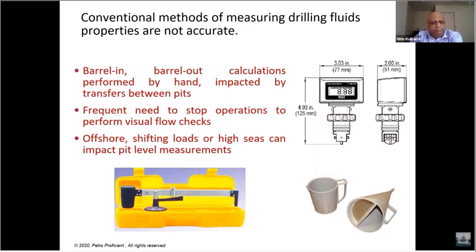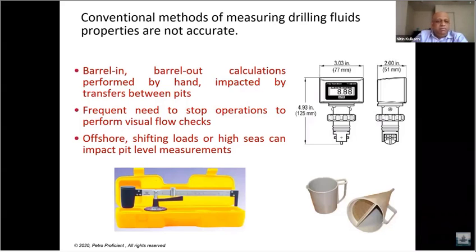The other thing that we do is the mud density measurement, done usually using this instrument, which is called a mud balance, and it is done manually and periodically. So if there is a change in mud properties, you'd only know when your man at the pit takes a sample, your mud engineer does a measurement, and then they report this. Sometimes it is not as frequent and you would miss some indications early.